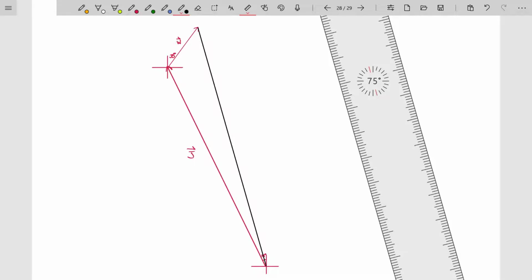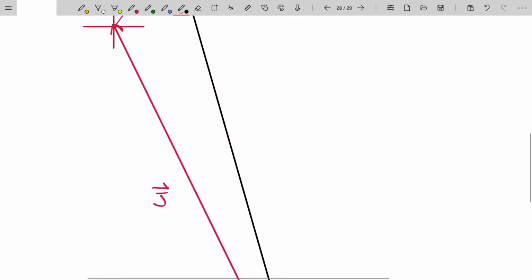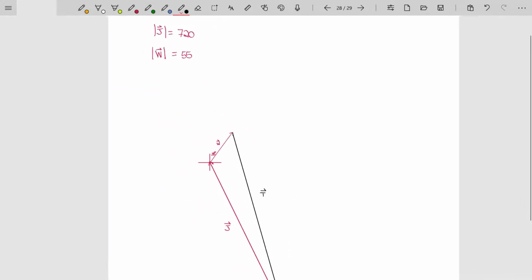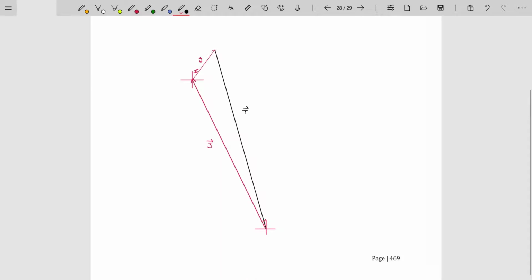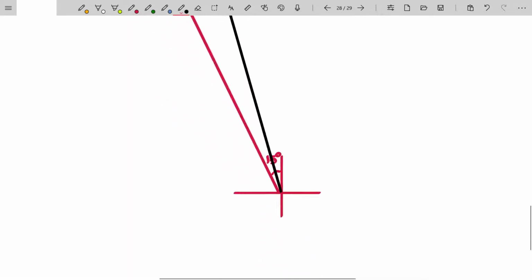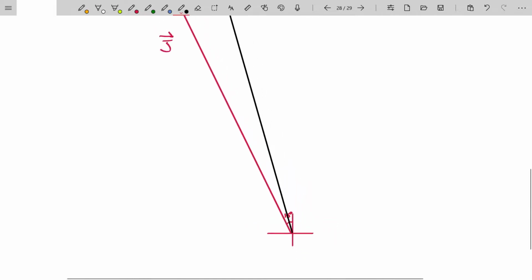All right, so we want to know, let me label some things in. This will be our true vector. We want the size of that true vector because that would be their true speed. We also want the angle that is going on right down here. So they were supposed to be going north by 15 degrees west. What is it now after that wind?